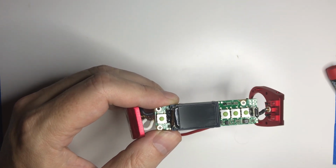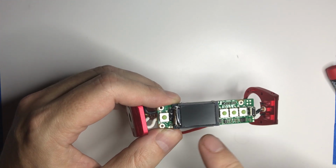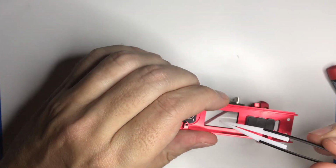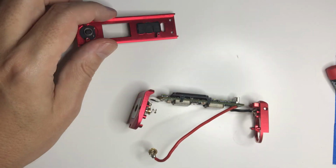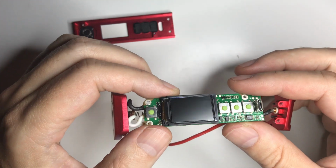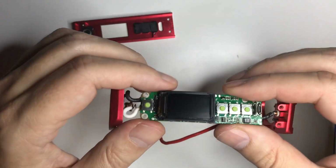One thing to be aware of, make sure if you do touch the screen, you clean it real well, because there is a piece of glass or plastic. Not sure, it's probably plastic. So if you put a big old thumbprint on this, you're going to be staring at it until you take it apart again to clean it.